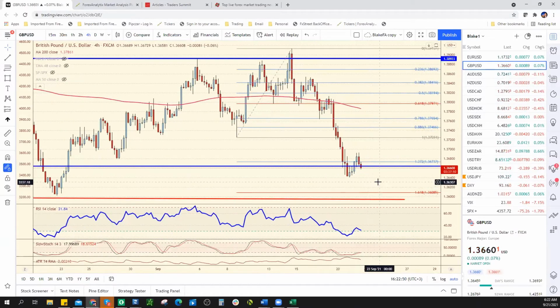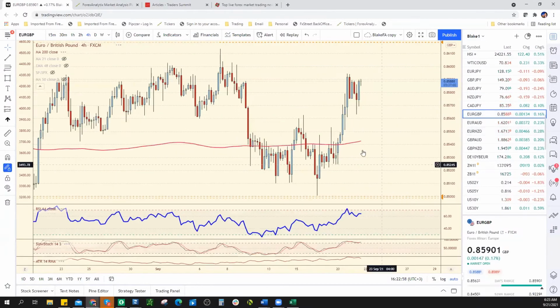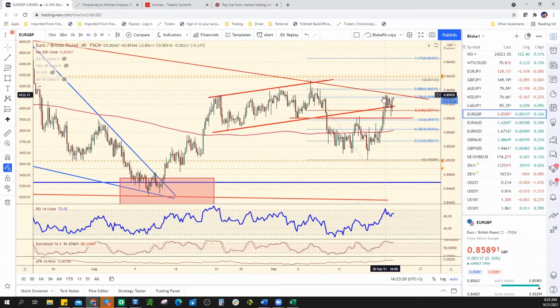Cable is trading heavy. Well, I tell you what, I'm long the euro sterling still, and I think this looks pretty damn bullish. I should have added to it. I didn't put out any orders last night, but looking at what I'm seeing here, that's about as basic technical analysis as they get. Whoever was adding at 85.65, that was pretty good.